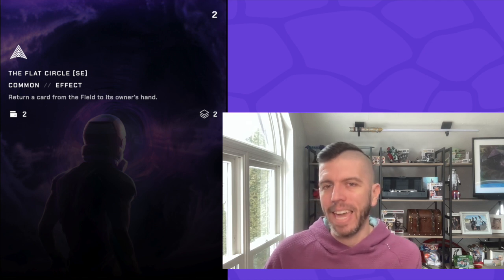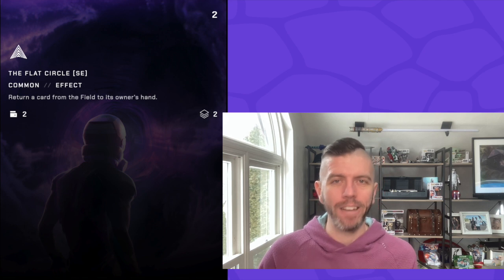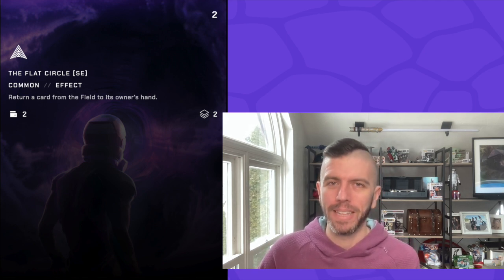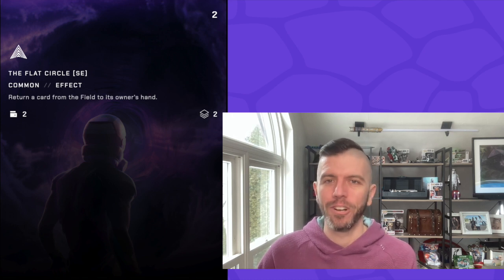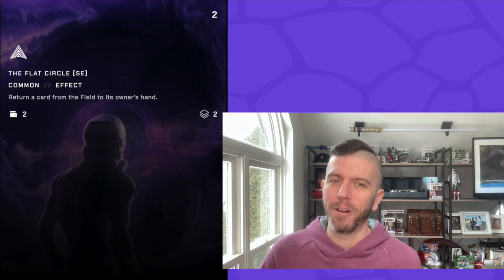And then late game, when your opponent is playing 6, 7, 8, 9 energy units, you can respond by just bouncing it right back and forcing them to spend that energy again the next turn. That's going to be hilarious to force upon your opponents.